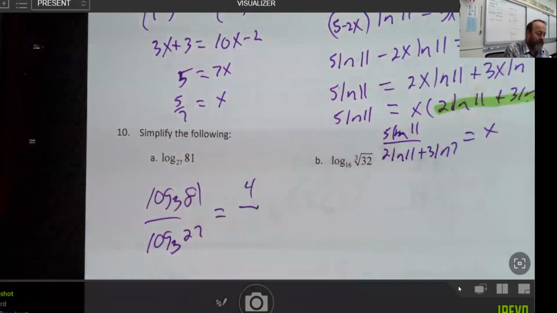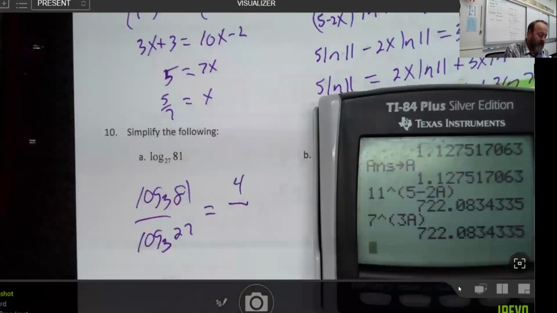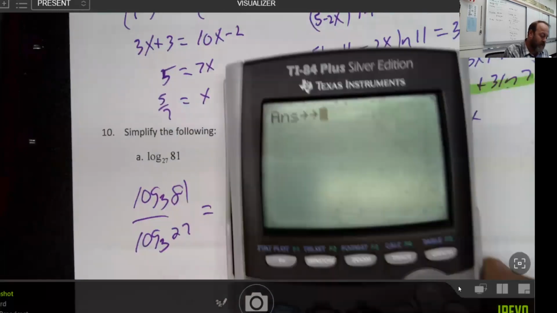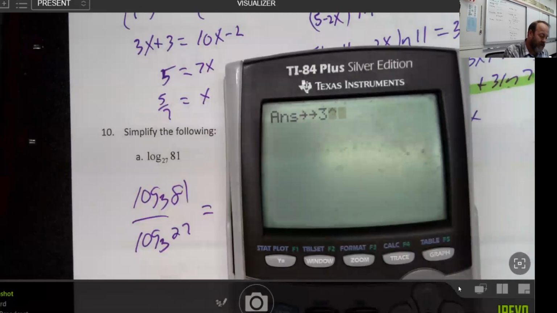Well, 3 to the 4th power is 81. And again, if you don't have those memorized, you could certainly play with this and see if you could figure out what actually works. Like some of you might have thought maybe it's 3 to the 5th. Well, but that's a little too high. So 3 to the 4th looks better.